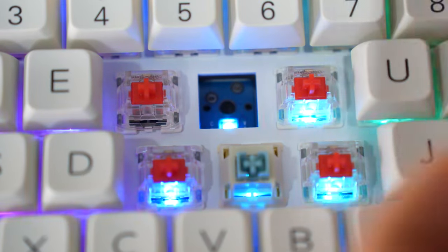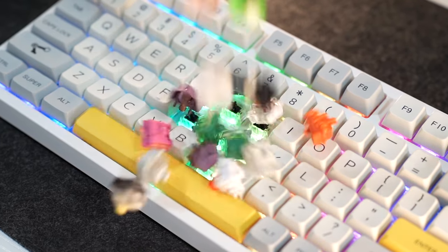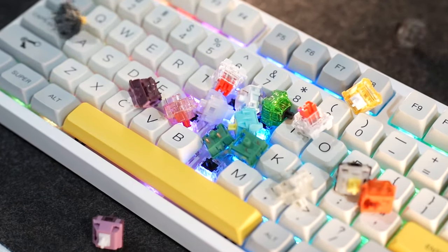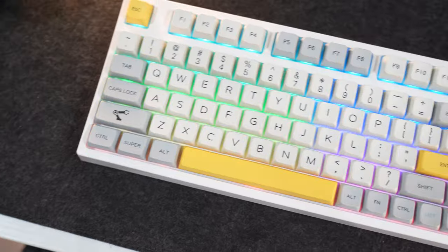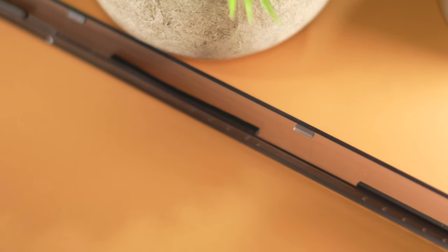All right, now for hot swappability, these are both hot swappable with 3 and 5 pin switches. So if you wanna put any switch in there, you absolutely should, because these keyboards, even though they're snapped together, are very good for modding. Again, it's easy to snap this open and closed without wearing out the plastic things that hold it together.